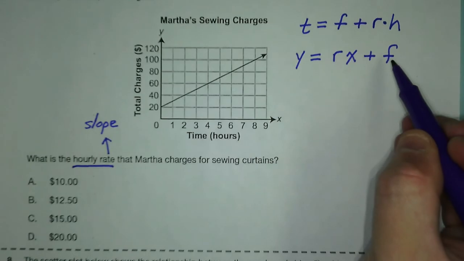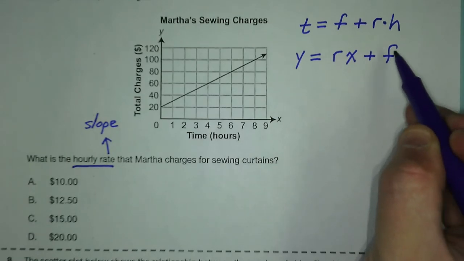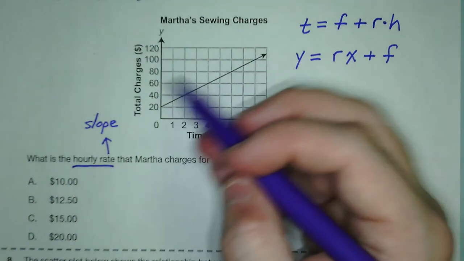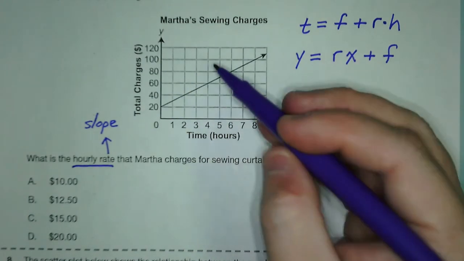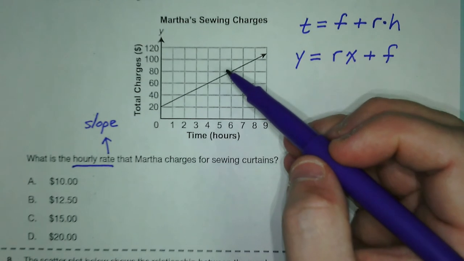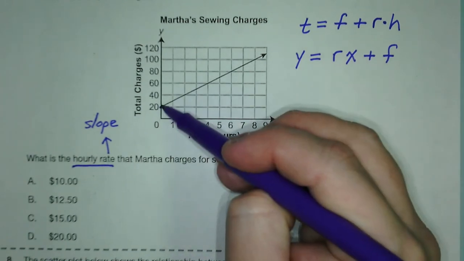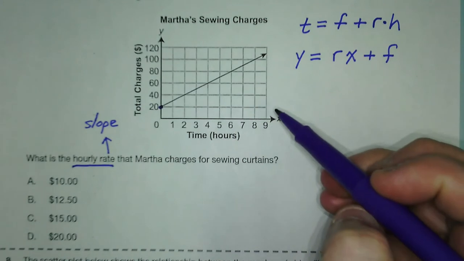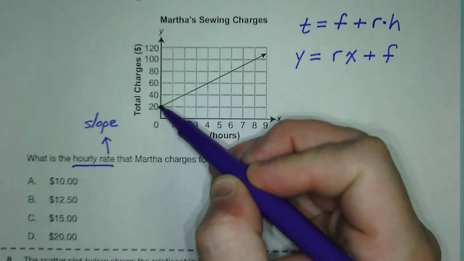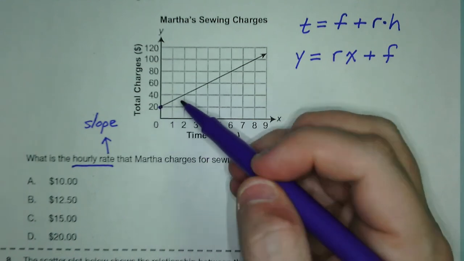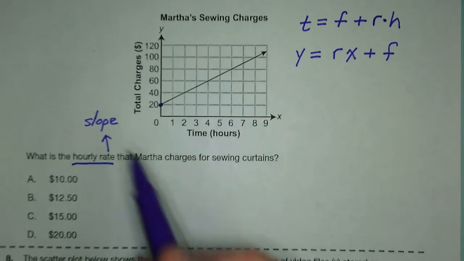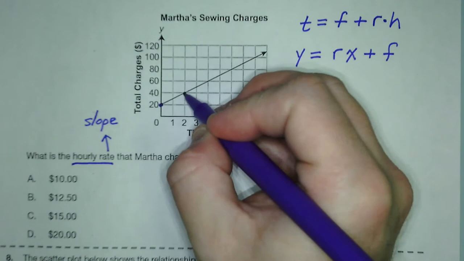And by the way, little side note, the flat fee is actually our y-intercept. Like if they asked you a question, which they totally could, they say, look at this graph, what is the flat fee, or what does the y-intercept represent? And you could look at that and go, oh, okay, it looks like 20 is that flat fee. It's literally the charge for 0 hours of work. So 20, the y-intercept, is the flat fee. Anyway, in this question, we want to know about the hourly rate, so we want to know about the slope. So it looks like I have a lot of nice looking.